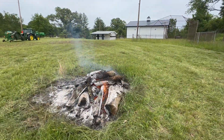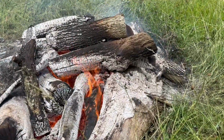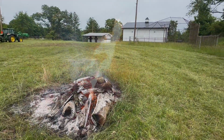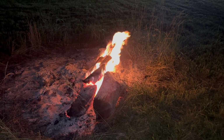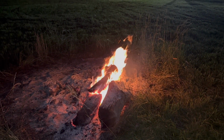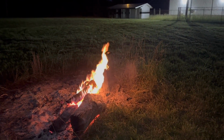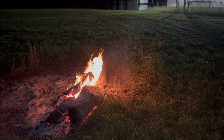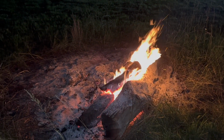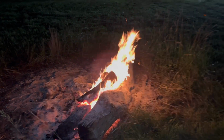I've had it going for a couple of hours. Ended up going around the farm, picking up all kinds of limbs, branches, things that have been broken and fallen down, feeding this flame. Yeah, this is the end of a very long day. As you can see, my fire is still going. It's probably been going about 6 hours. Now, in all fairness, I did add a bunch of wood to it as the day went along because, well, once it got hot and there was no wind and the conditions were right, I just kept adding to it.